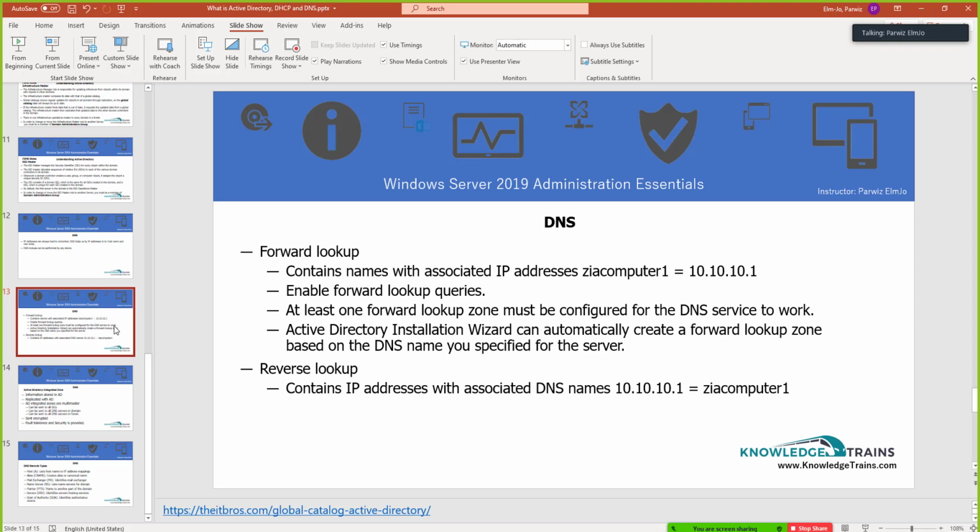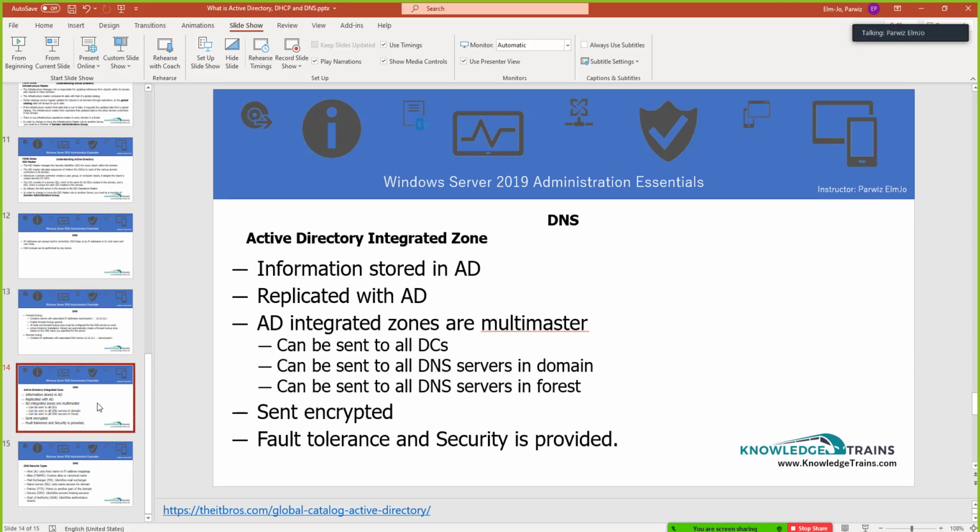Reverse lookup zone contains IP address associated with names. For example, 10.10.10.1, Zia's computer 1. Active Directory integrated zone is integrated with Active Directory across all domains. It provides security and it provides fault tolerance. If one of the DNS is down, the other DNS will still function. So those are some examples.